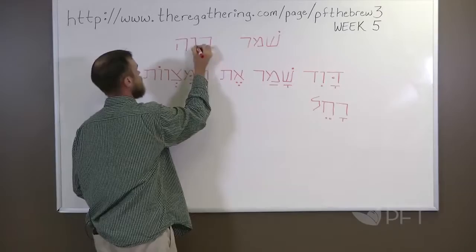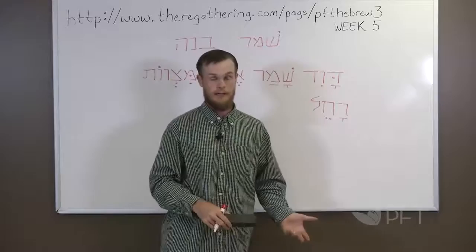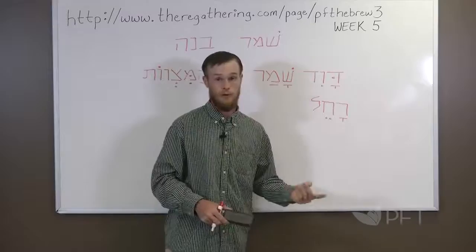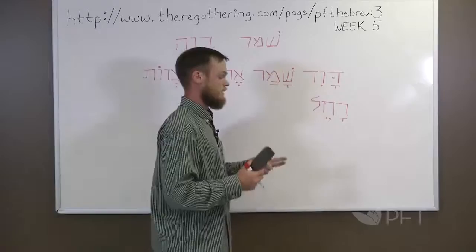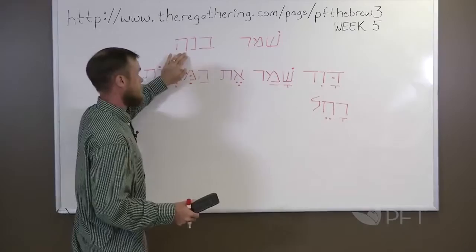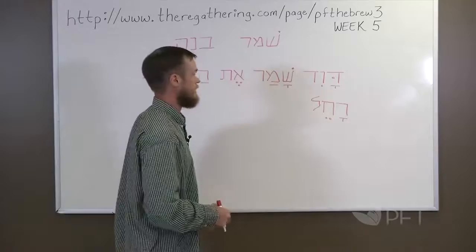Will build is in the future tense. It's an action that's going to happen. So, in the future tense, we have to pay attention to person. Rachel is someone we're speaking of, so she's third person, feminine, and singular. So we need the third person, feminine, singular, future tense verb. To build is the verb we want. But we notice the third radical is a he, so it must be conjugated according to the rules of lamed he, of gizrat lamed he.